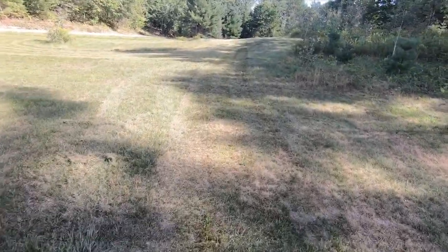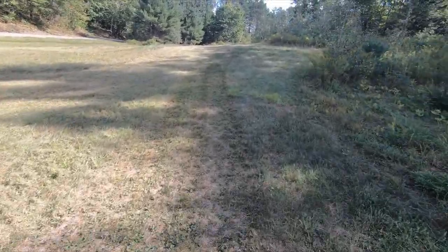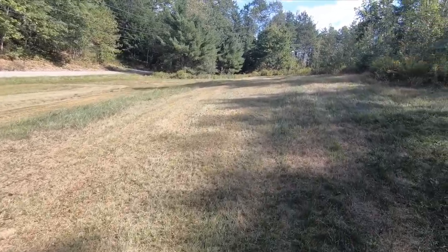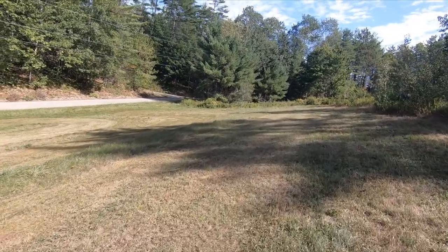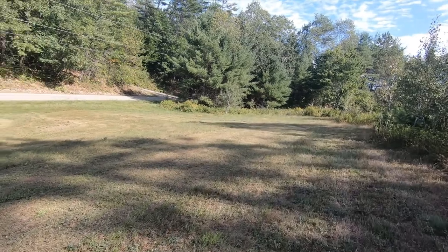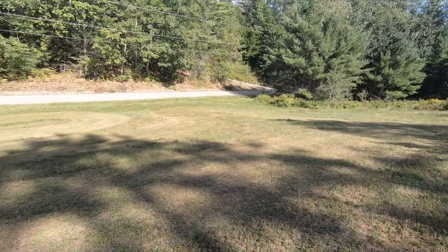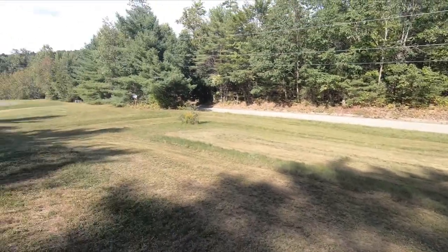So let's get a look at this track real quick. As soon as I get a battery charged, I'll test it out. I mowed it down pretty good. Went over it a few times. Kept it wide enough. Should be all right. We're going to have to hide when things go down the straightaway. Not too bad. Not overly big, just the right size, I think. Plenty of room. No reason anybody should be all bunched up, crashing into each other.